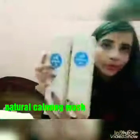Next are products from Mom's Company. The first one is the natural calming wash. Directions say: take a few drops and gently rub onto your wet body with your hands, rinse and dry, then follow up with their natural body butter or lotion for all-day moisturizing. Here's the bottle and the texture — a very nice fragrance.